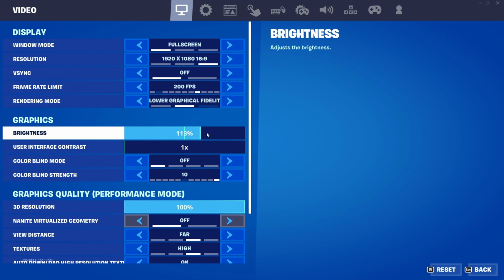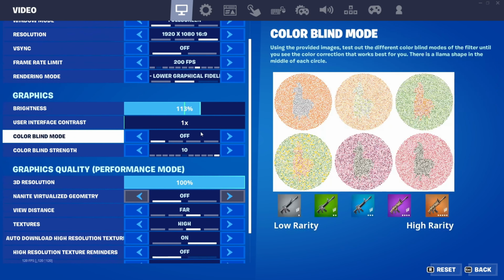So brightness, personal preference, you know, depending on how sensitive your eyes are, whatever y'all want to do. Colorblind mode, I would say this is the first season or chapter, or whatever you want to call it, that I would say no colorblind mode, because they updated the graphics from the previous chapters and seasons, and it's fine without colorblind modes and stuff. But if you want to, you can. It's personal preference, whatever you want to do. I don't keep it on, but y'all can do whatever you want to do.